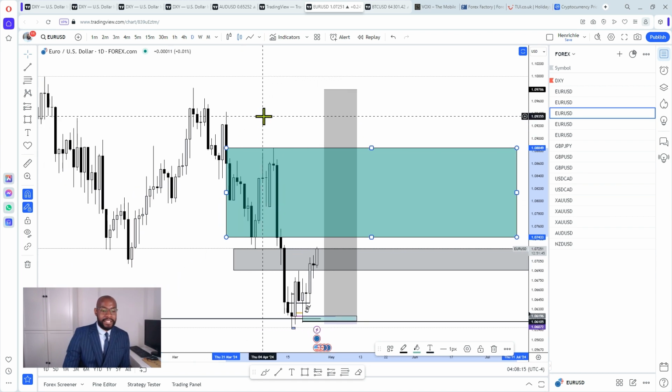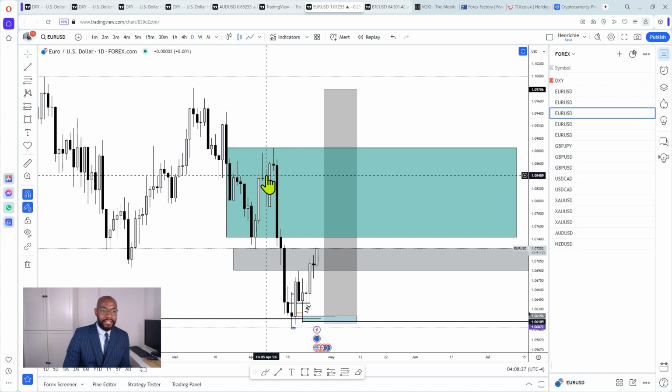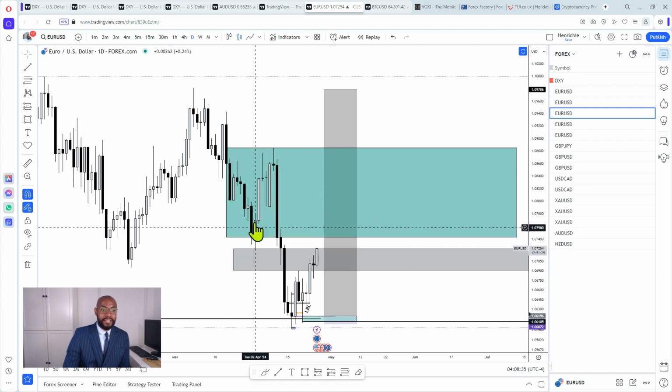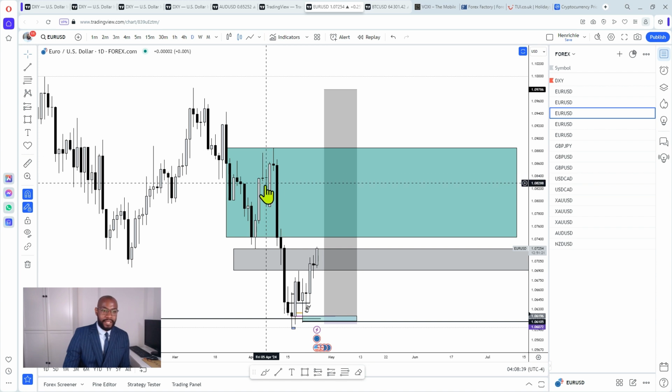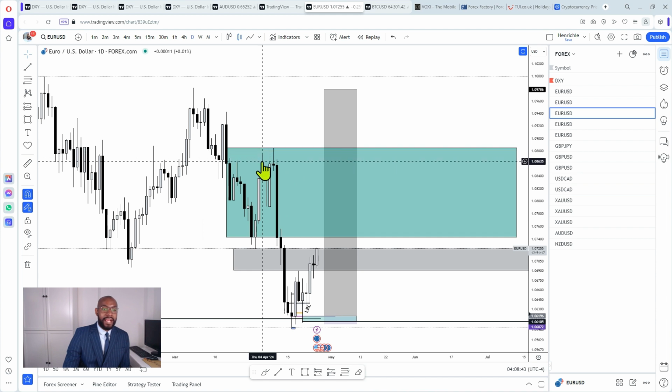Let's say for example, you can see right here, this move right here. You can see this move right here was the first week of April, and the FOMC usually comes out on the first week of April. You can see right here on Friday. This was on Friday. This right here was on Friday, on Thursday, and on Friday. So this was the FOMC week. The FOMC, a day before the FOMC and the FOMC day. So you can see how that drove price to extreme levels.